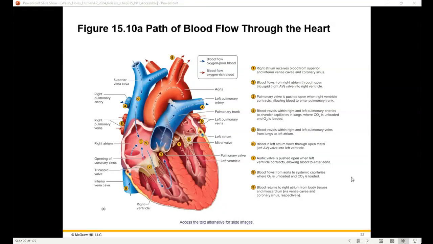And you'll want to watch some of the videos that I've posted in your course so you can see this animated. I think that'll make all the difference in the world to help you to remember how the heart contracts and relaxes and how the blood flows through the heart and how the valves respond to those different pressures.